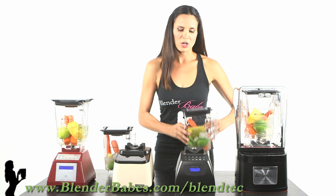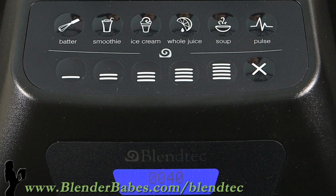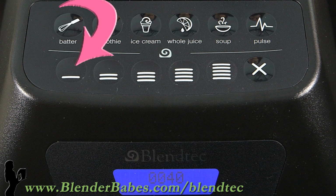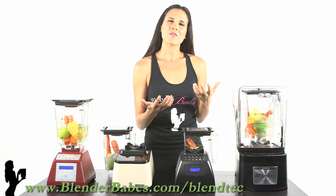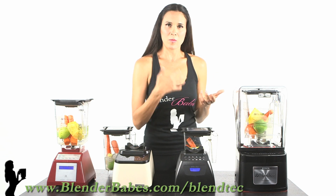So for the signature, there's only 5 speeds. And the reason is that these are the 5 speeds that Blendtec found were the most used by consumers. Okay, the first speed is really a half speed, and it's the slowest RPMs that you can do, which is great for thicker things like ice creams, and it allows also for more torque.